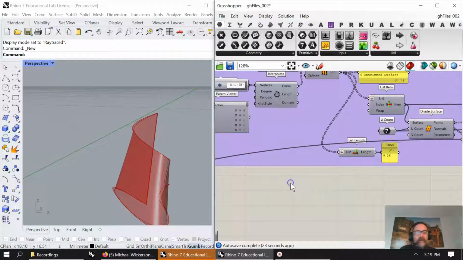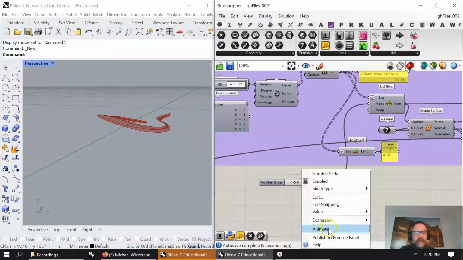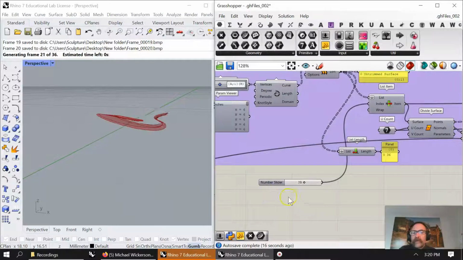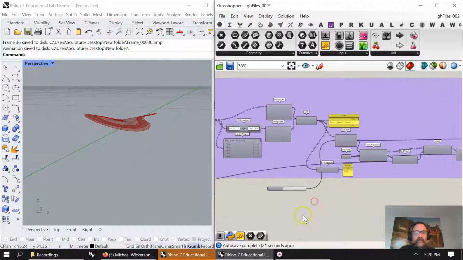You've got to have a number slider on here. Let's say 1 to, actually we could say 0 to 35. And now whatever section you want to do. What I was hoping is I could do an animation that would show me all the sections that have to be made and extruded, which is nice from their normals. So you could just do this to display, let's just say 36 frames, and there you go. You'd have to build all that, and you made a little animation. The end ones are all kind of repetitive because they're extras, so they'd have to clean that up.